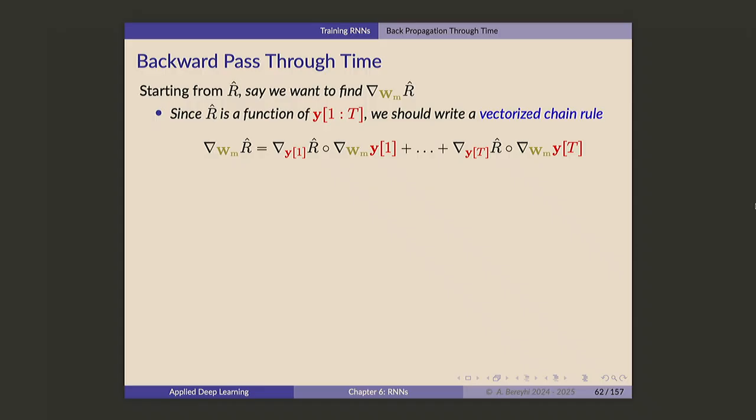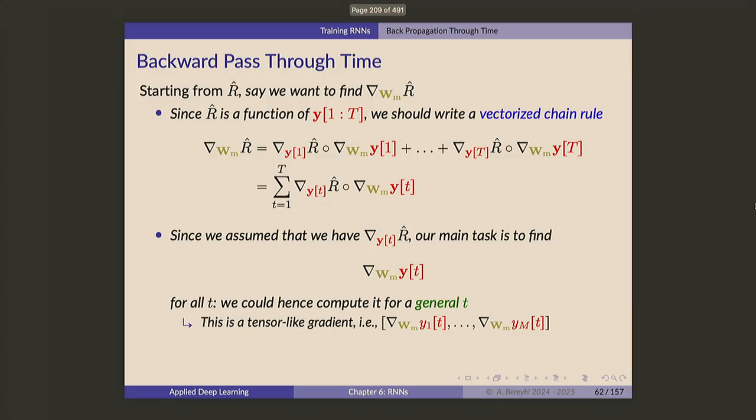So I told you that I have these gradients. I want to compute the summation, but the main thing that remains for me to compute is this second gradient, because the first gradient is something that I can simply compute. So that is not a problem. So basically, I only need to compute the gradient of every single output with respect to the memory weight, right? Well, let's go ahead with this one.